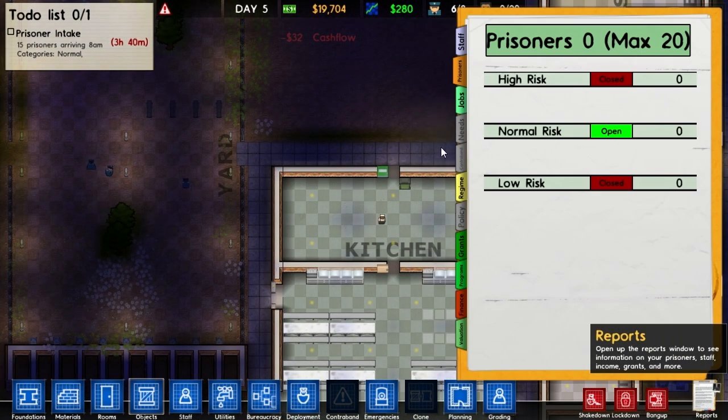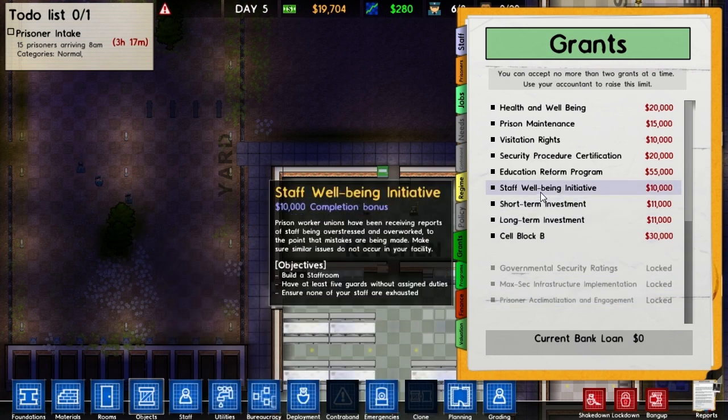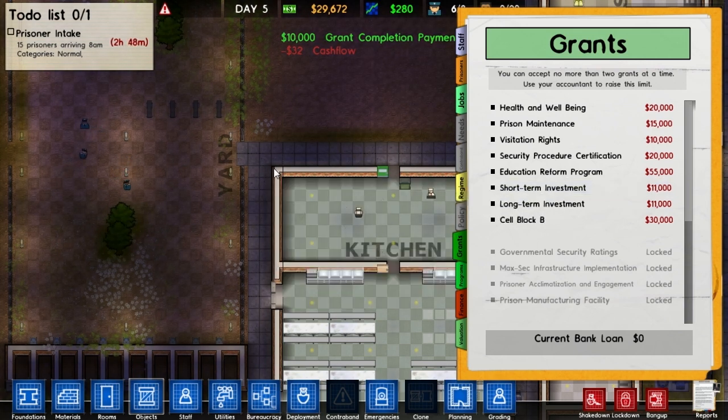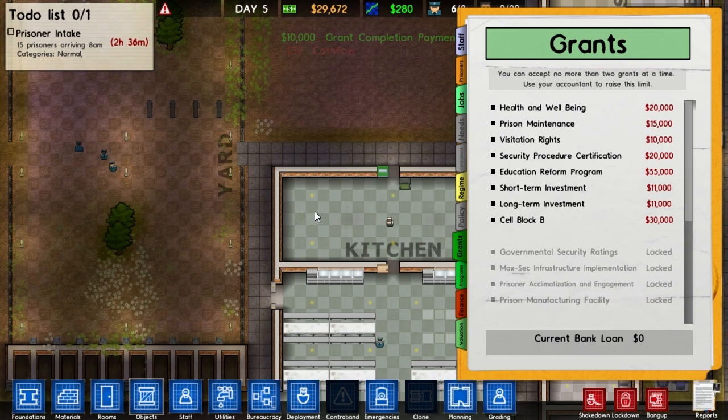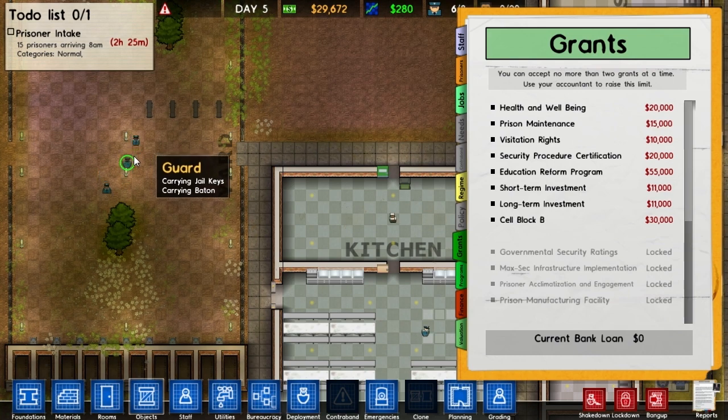Let's take a look at our grants, because I sort of use the grants as my guideline on what to do next. So let's see. Ooh, this one is one I want to do in the very, very beginning. And the reason for that is because after a while you will always have 1 or 2 or 3 of your staff that is very tired, and you'll never complete that grant.